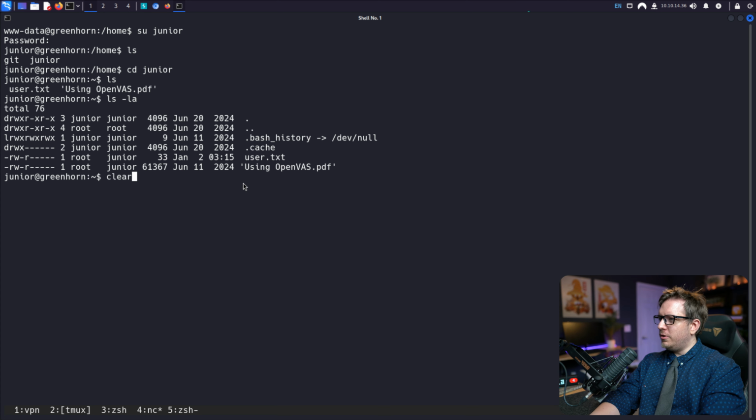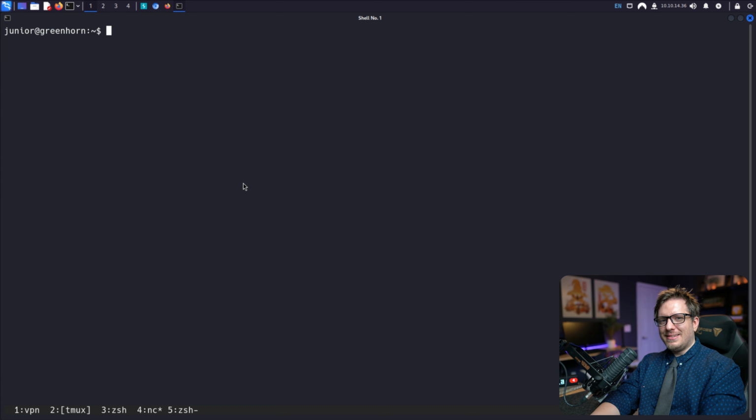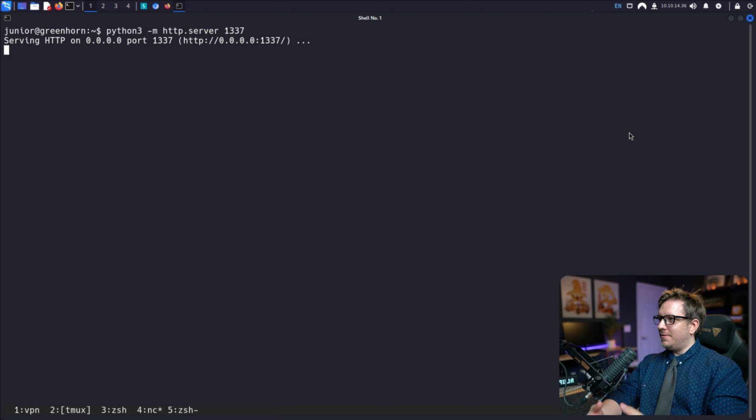So what I'm going to do is clear it, and set up that Python server. All right, from here, we'll do a python3 -m http.server, and we will run it on port 1337. Let's do that. So there we go. The contents of the folder where I'm hosting this server are available to download.